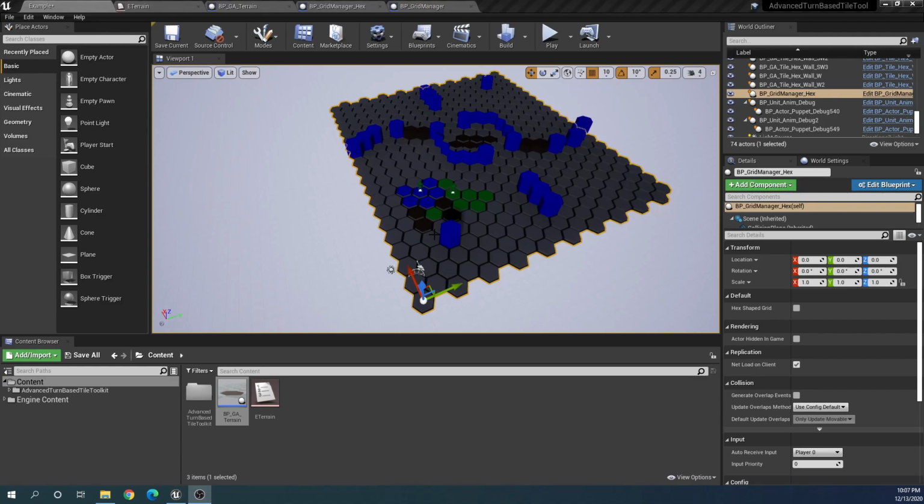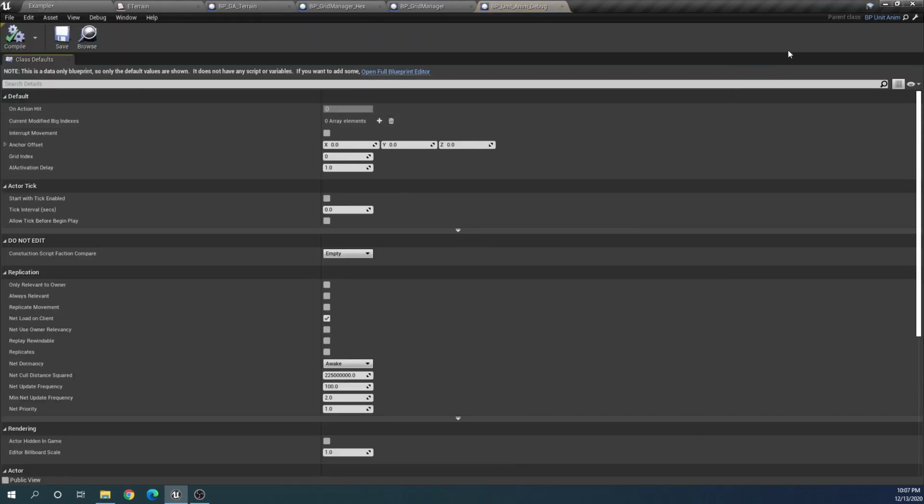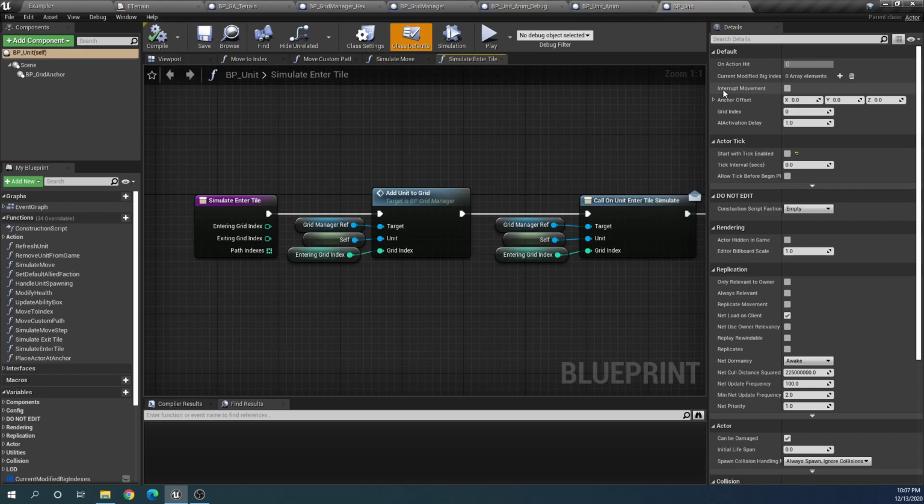Again, for simplicity, I'm going to modify BP unit directly. You can do this, of course. If in your game all units are supposed to be able to define how they move on different types of terrain, it might make sense to modify unit directly, but perhaps you prefer to keep things modular and add this as a component and have the variable be in there. But yeah, we're doing it simple.